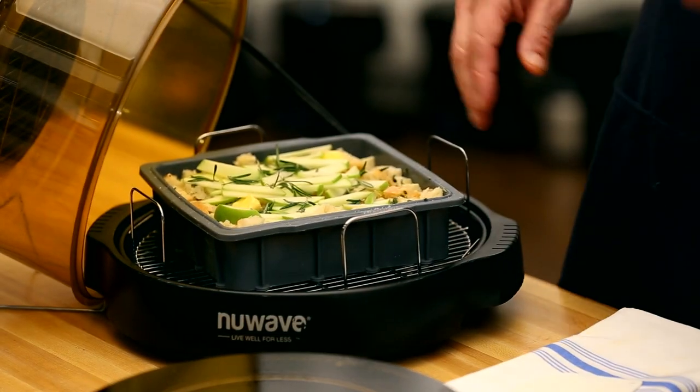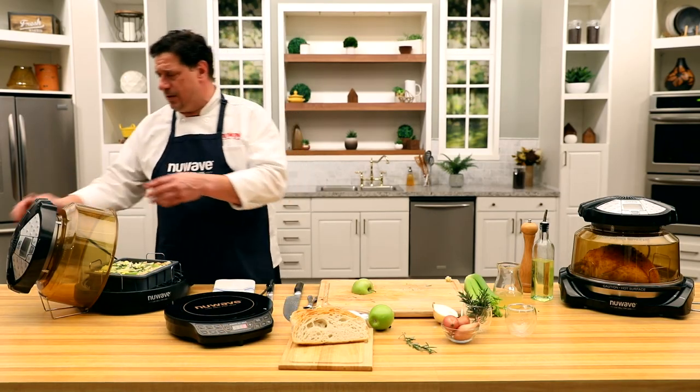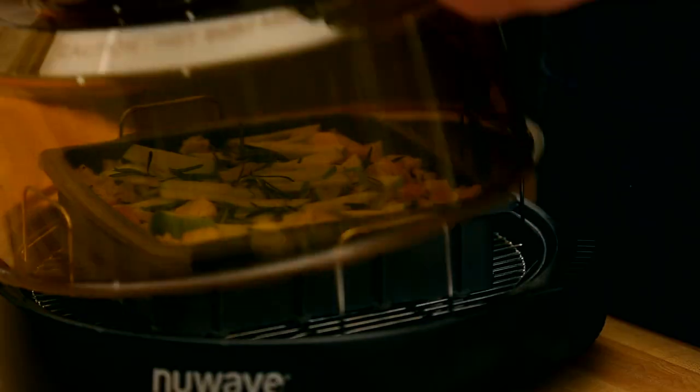Actually, we bake cakes, brownies, all kinds of stuff. I do lasagna here, it comes out really good. You can order those online somewhere.